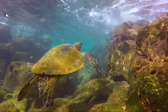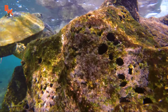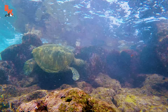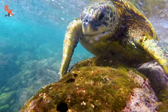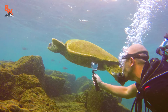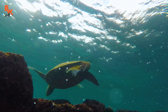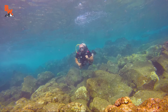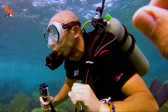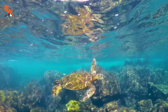For nearly 30 minutes I rode the currents, witness to a complete turtle feeding frenzy. Being no more than a few feet from the surface, I was in no danger of drowning. However, my dive tank was running low on its precious life-providing air, so I decided to call it a day. I knew that despite the washing machine-like setting, I had some amazing footage and an animal encounter that could never be replaced. As we kicked toward shore and our designated exit point, we left behind a world unlike anything I had ever been witness to. A society of reptiles that was thriving in a watery paradise.